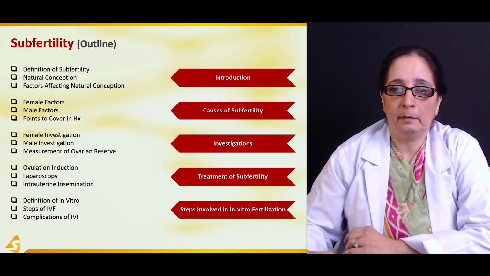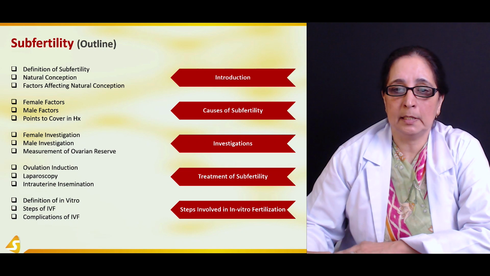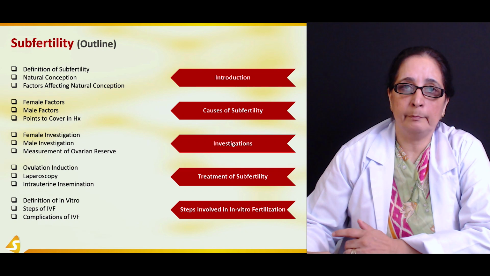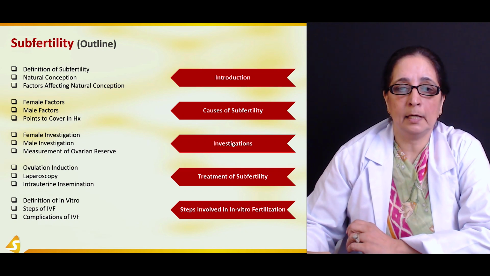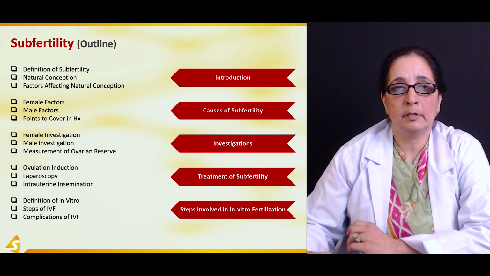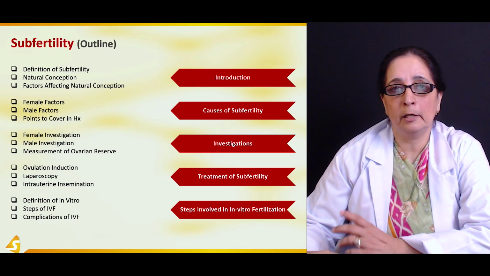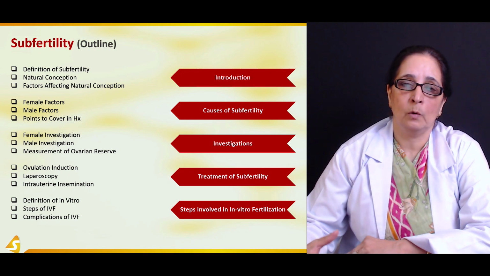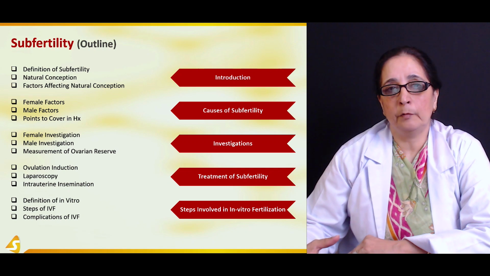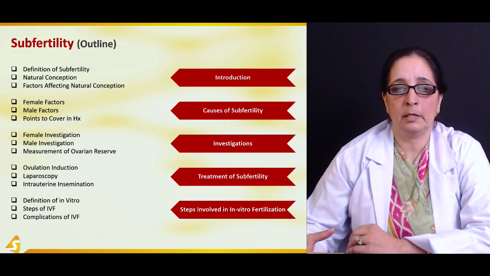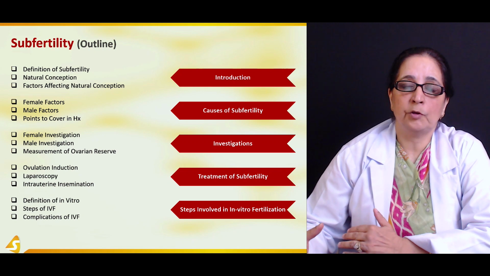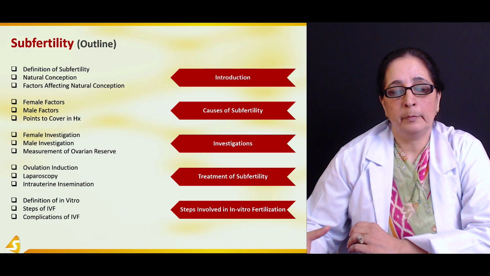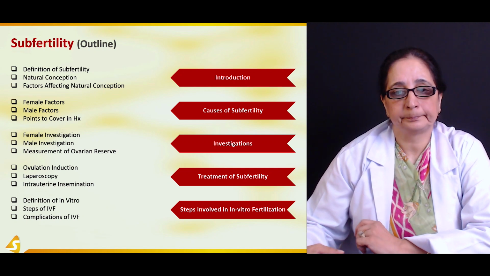In the third section, we will talk about different investigations to diagnose the subfertility in the males, in the females, and then also a very important investigation done, which is the measurement of the ovarian reserve, that gives the idea of how good will be the prognosis of the patients if they go for intrauterine insemination or in vitro fertilization. So, measurement of the ovarian reserve.